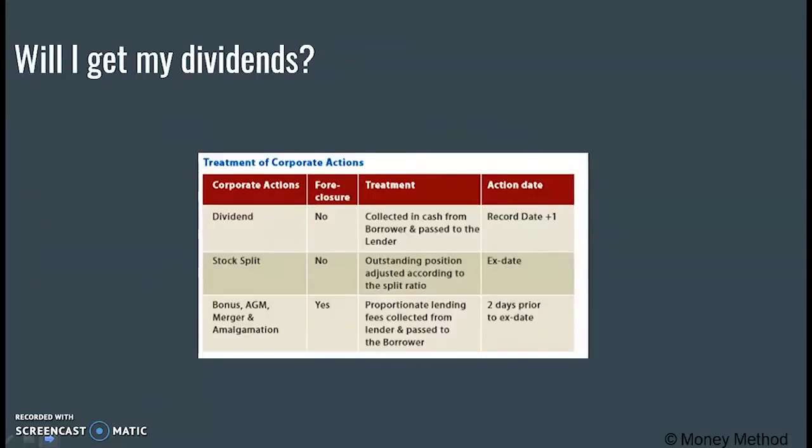So back to this. It looks like a really good mechanism. You can lend out stocks and earn interest. But there are other ways you are already earning on your long-term stocks, like the dividends that companies announce or the bonus shares. So if you have lent your shares to somebody else, will you still get these? Actually, yes. You are not giving away the right of the share. You are still the long-term owner of the share.